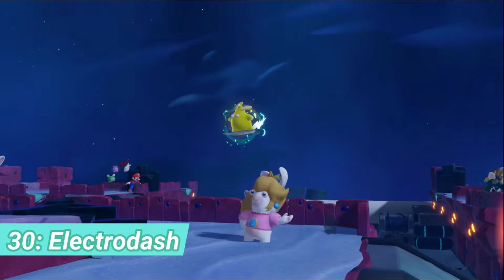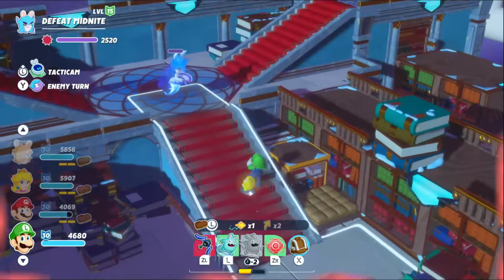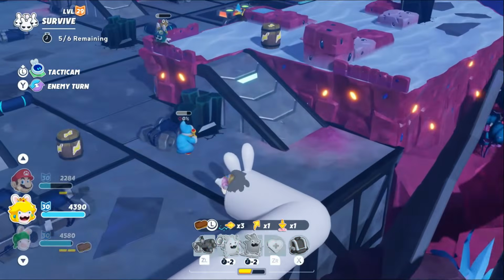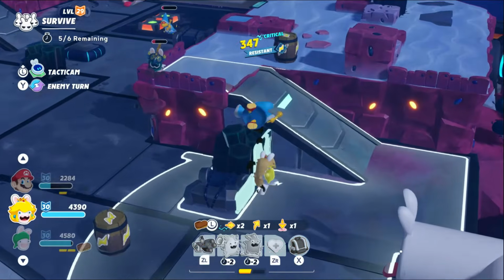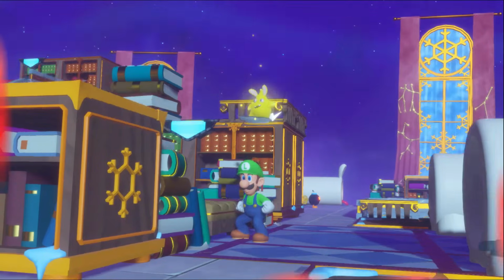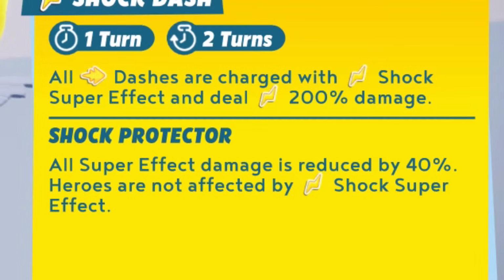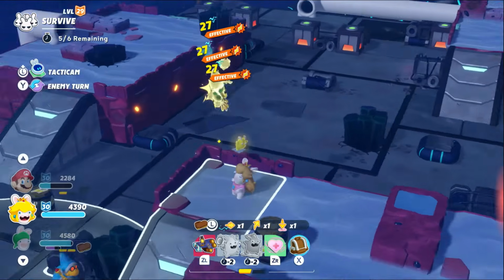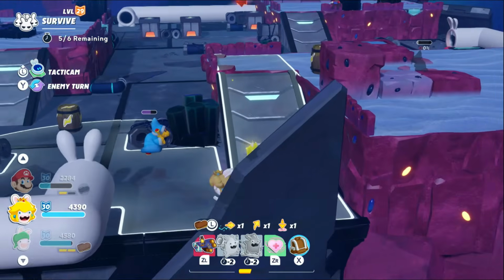To start off, I personally believe that the worst spark in the game is Electro Dash. The shock super effect is just okay in my opinion. While the damage can chain off enemies, the damage amount is very little. This spark obviously requires a dash to be useful, and not all characters have multiple dashes, so most dash sparks will be placed in C tier. While it does provide a 200% damage multiplier, grants immunity to the shock super effect, and all super effect damage is reduced by 40%, the other dash sparks do the same thing with their respective super effects, and those effects are just better in my opinion.